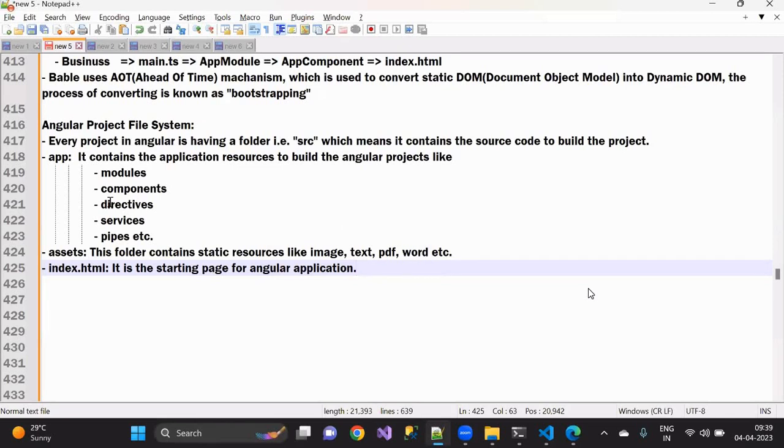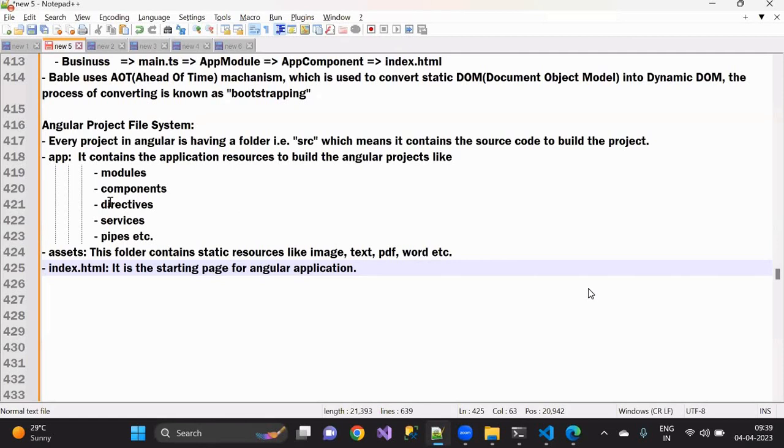Whenever you run that application, the application UI, the user interface, will load from the index.html.